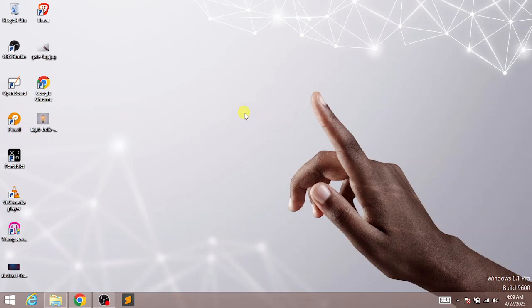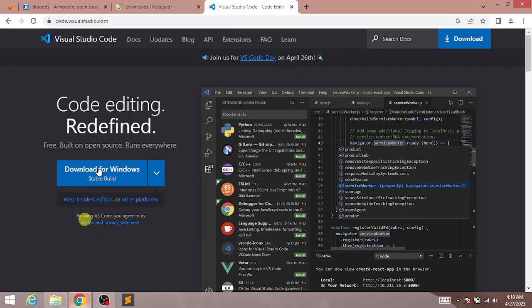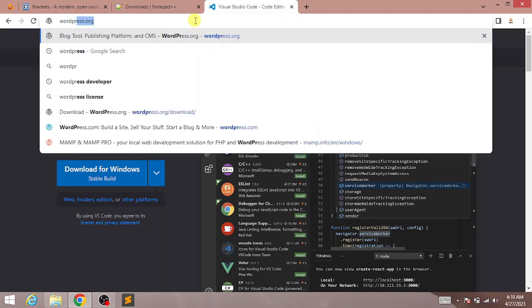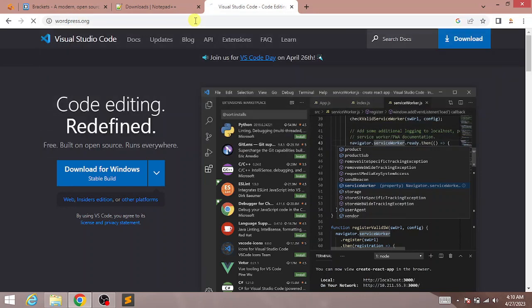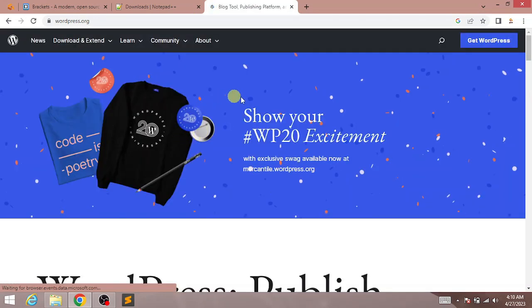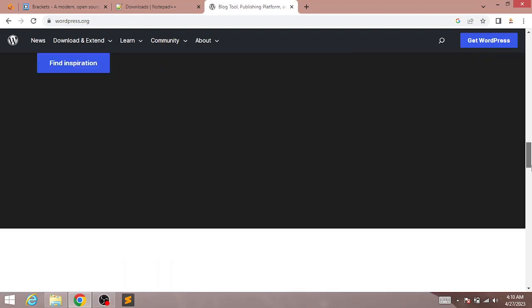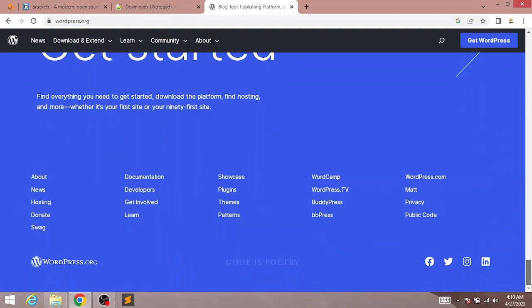So we are going to be looking at sites where we can download some of the resources that are free, and some of the sites that are actually paid, but I think most of them will be free. So I just want you to head on to your browser. The very first website we're going to take a look at is wordpress.org. Since we are dealing with a WordPress course, the first place where we have to get all our information from is WordPress. WordPress.org has a huge amount of information about WordPress.